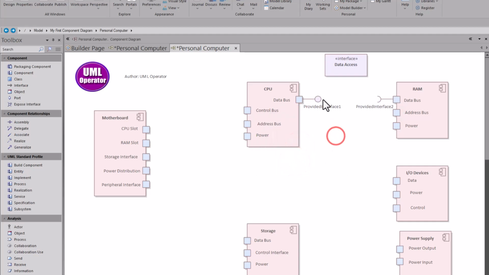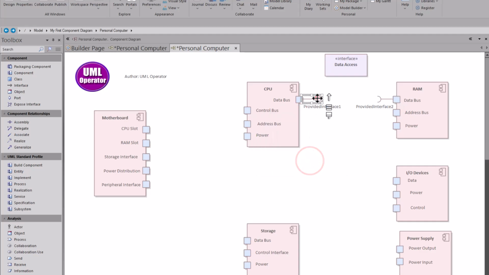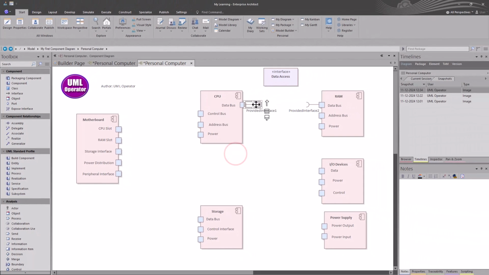And this is known as ball and socket. So this one is required, and this other one, let me cancel, is by default provided, right? So the provided interface represents a service or functionality that a component offers to other components.